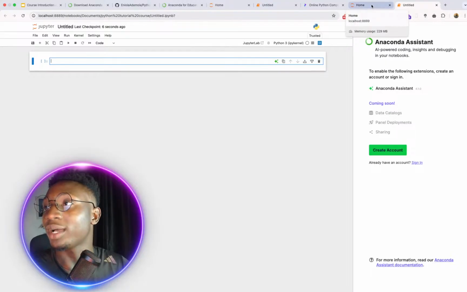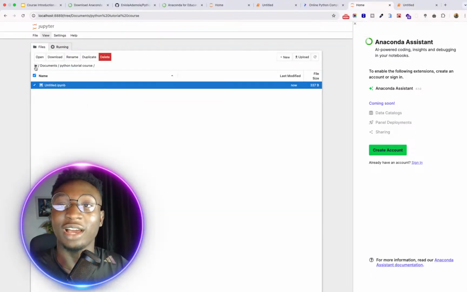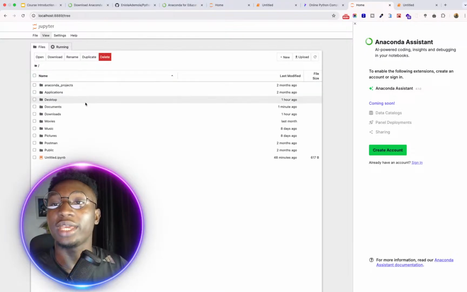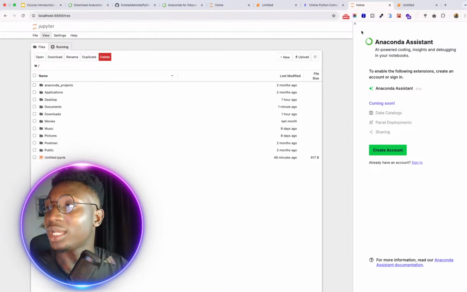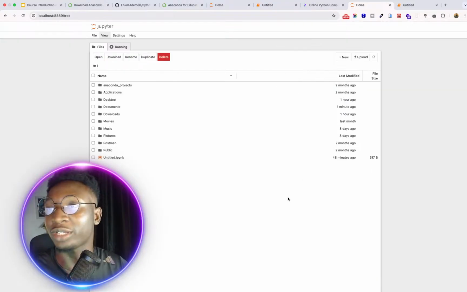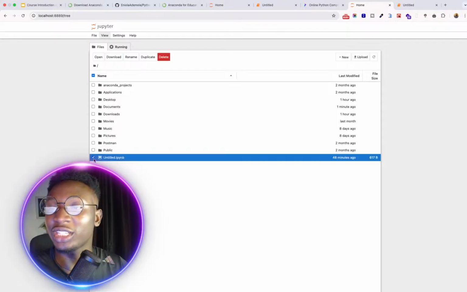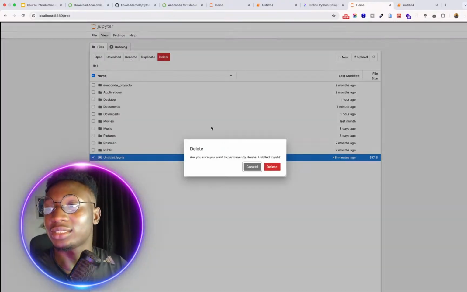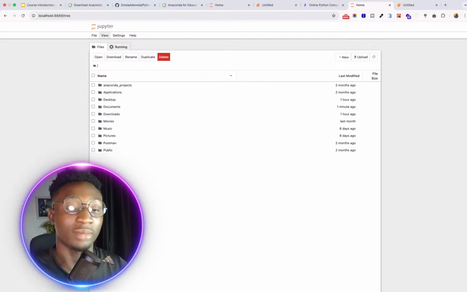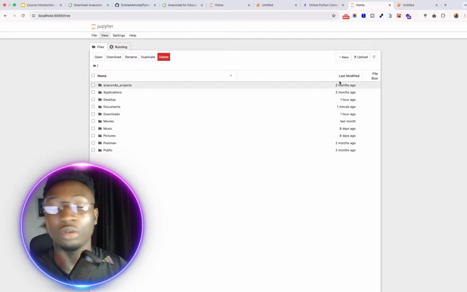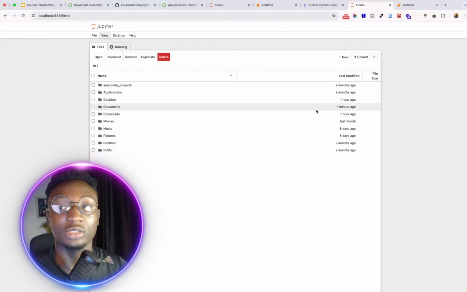Before we go back and continue, let me explain what we have here again. Here you are going to see the folder and file structure that you have on your system. This one is just showing you Welcome. You can close this; it's not important right now for this course. Here you can also perform some tasks. I can click on this file, for example, and delete it right from here, and once I delete it, it's also going to be deleted from my system.